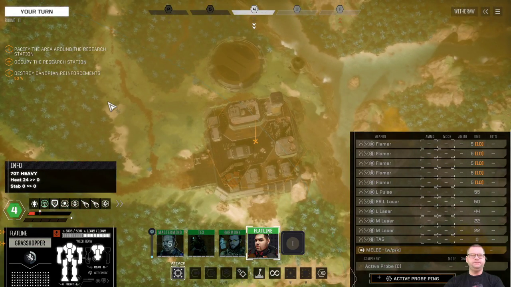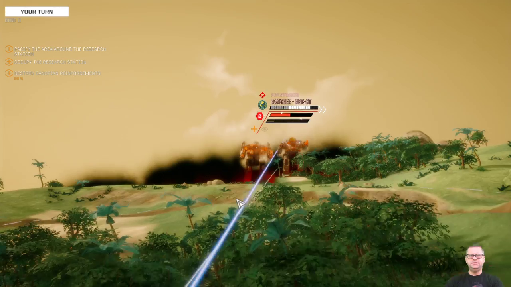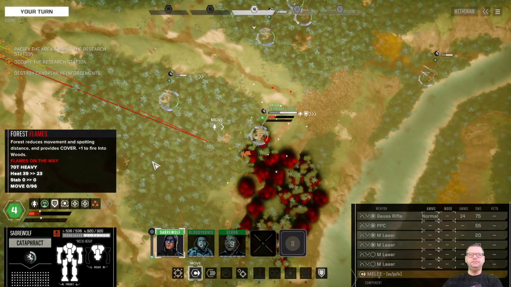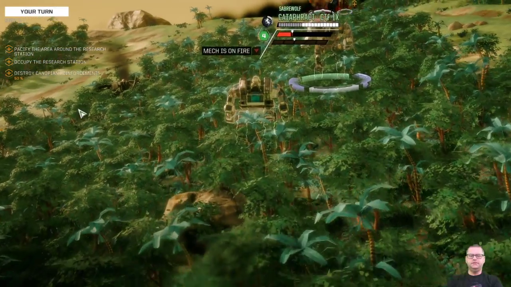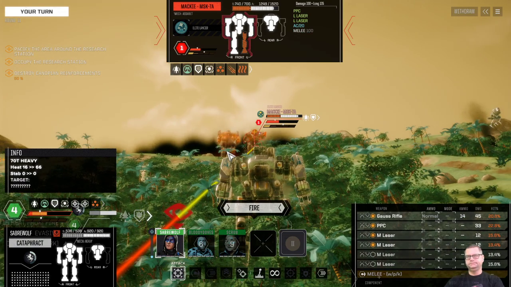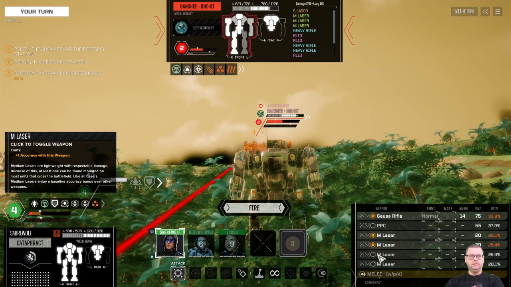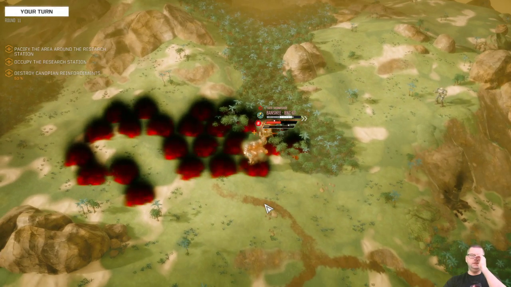Alright. We'll have the Grasshopper take some shots at the Banshee. Good news is both of these mechs are suffering heat problems already. That is the real benefit that our artillery is giving to us right now. We're just going to spam this guy. Oh, you want some of this? Good hits on the Banshee there.